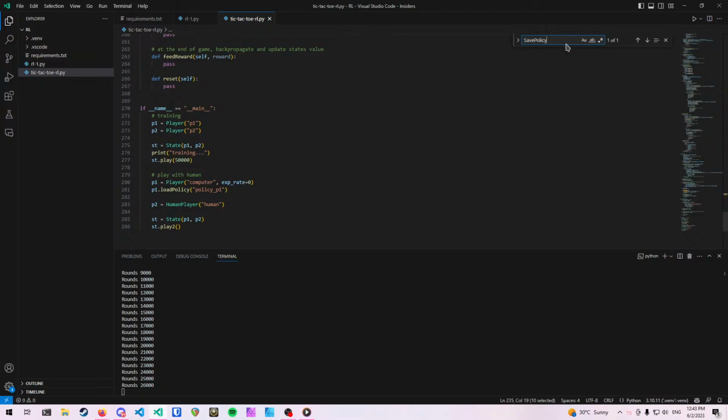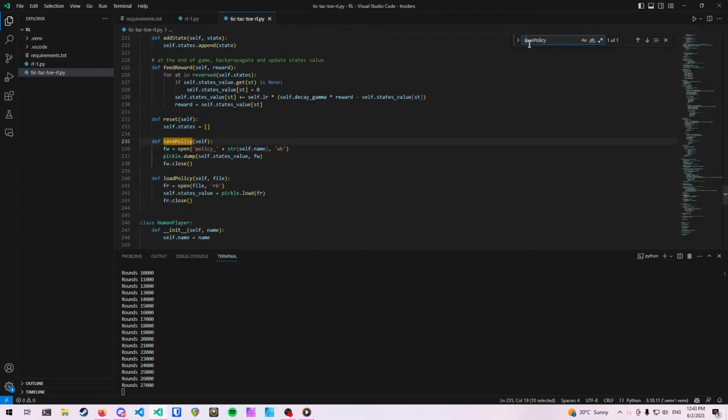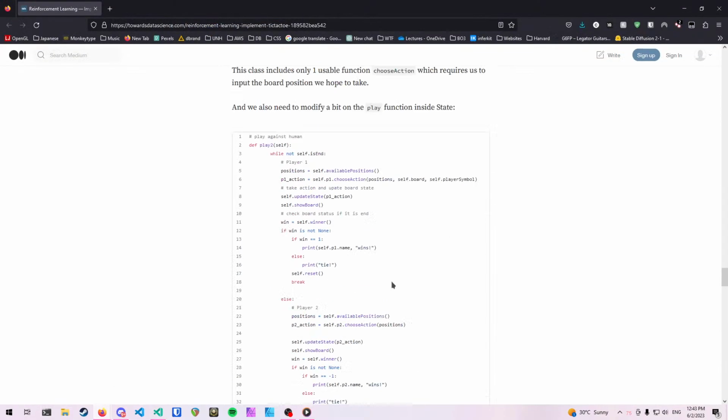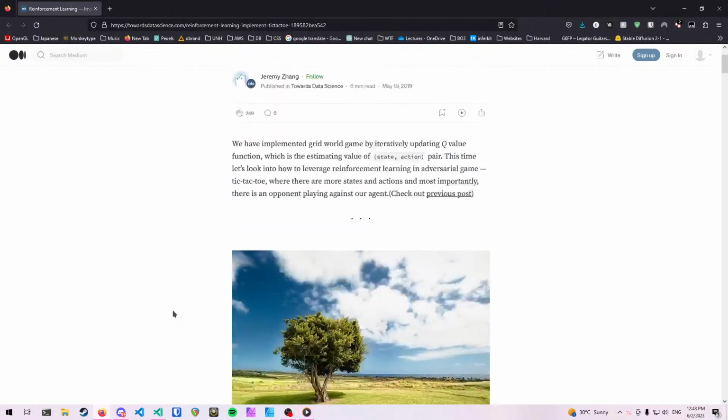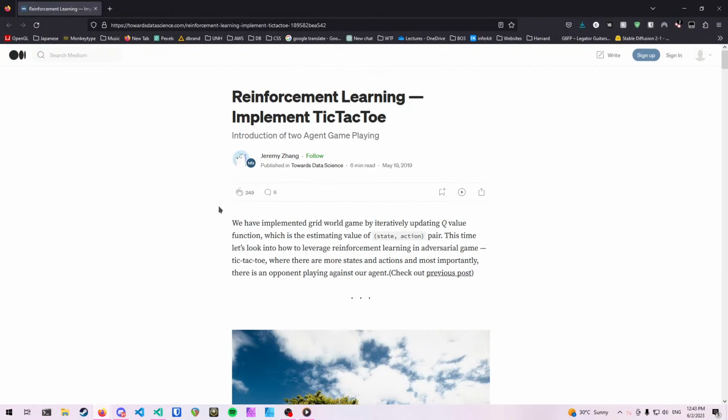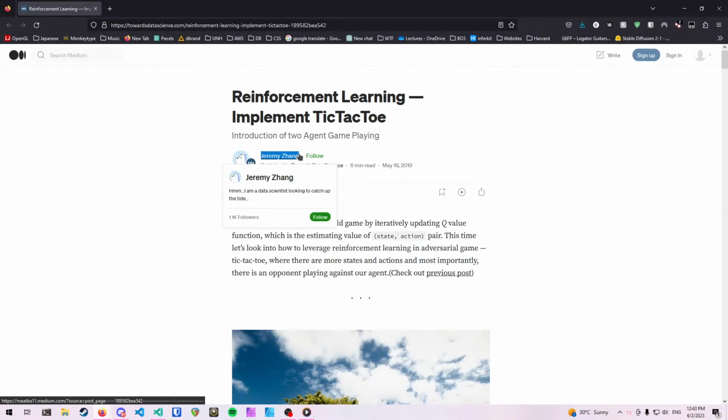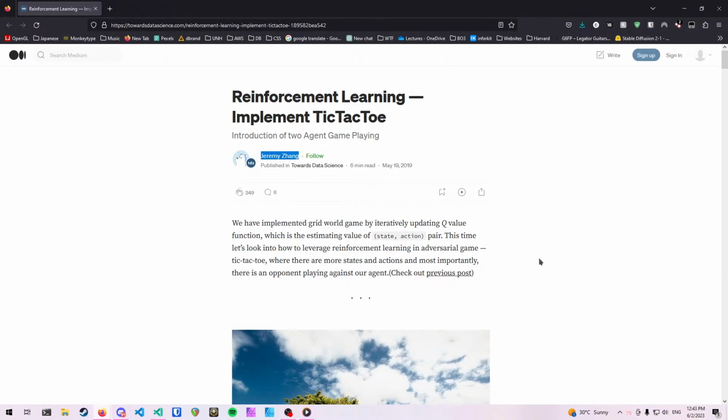So it never saves policy. It never saves the policy. I don't know who wrote this code. I'm not shitting on them because I currently can't do this because I'm learning. But what the hell? Hi, Jeremy Zhang.